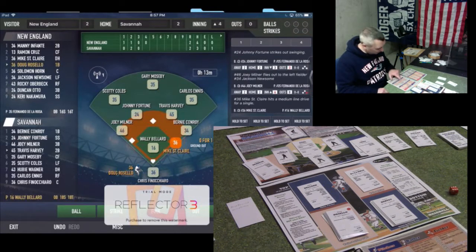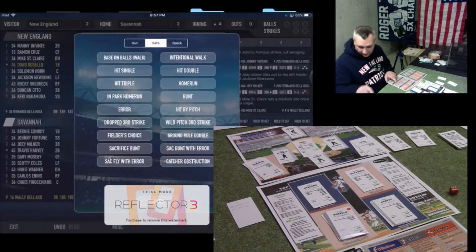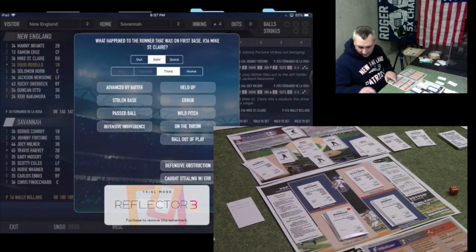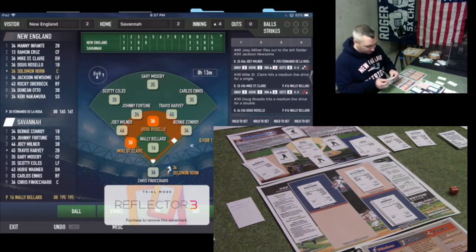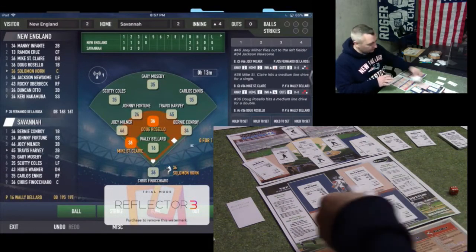5-5-6. Is the pitcher an ace? He is not. The batter's not a sad sack, so that is going to be a double into right field. Oh, and Mike St. Clair is a stoic runner, though, so he's not going to score. So he will hold up at third. I'm not going to take a chance on sending him. We got nobody out. So here we go.